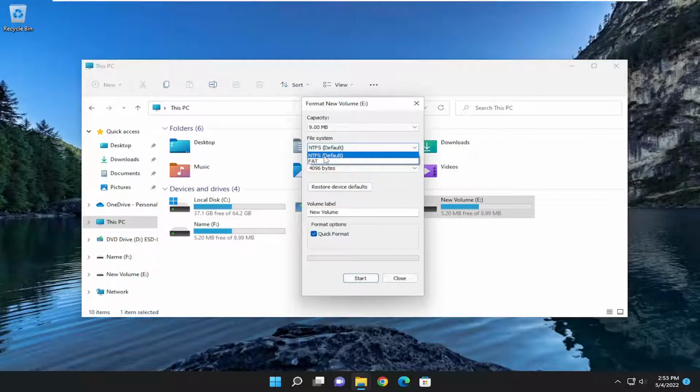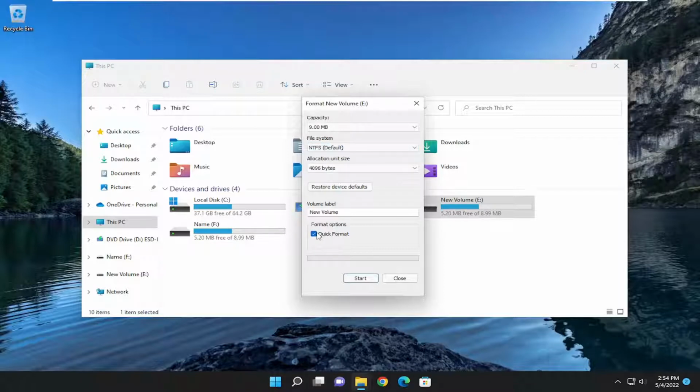If you're on Windows computers and you pretty much only use Windows devices, you're probably just better keeping it at NTFS. If you're using other computers, if you're using Linux and Mac devices, you may want to select FAT here. And anyway, I'm just going to select NTFS. If you're using Windows-based computers, just keep it at that.